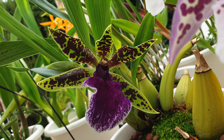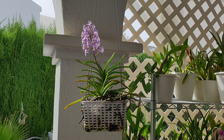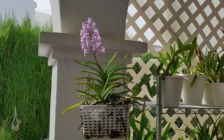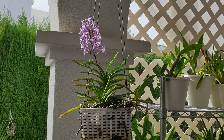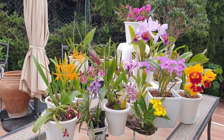And oh my goodness, if I'm standing back here about 2 meters away from the table, oh my goodness, the fragrance that is coming at me. The Lou Sneery's fragrance of beautiful, beautiful citrusy sugar vanilla all day and somewhat into the night, no matter whether the sun is shining or not, because of the parent of the Falcata that is nocturnally fragrant. So she doesn't need sun to be able to smell nice.